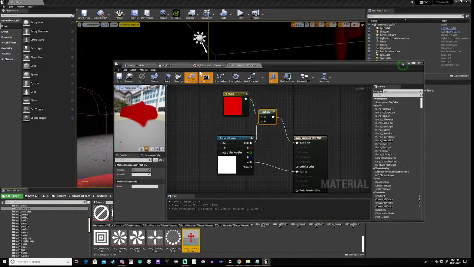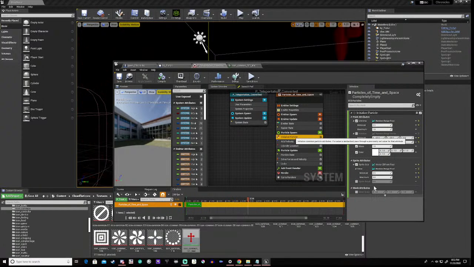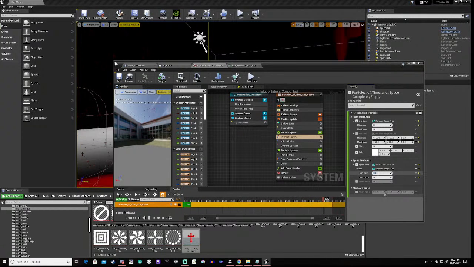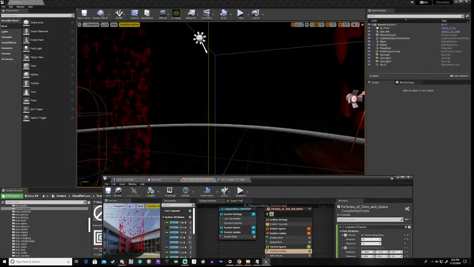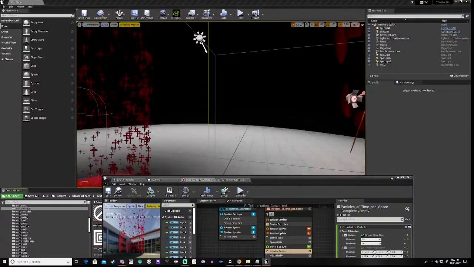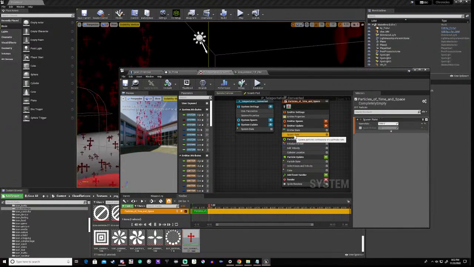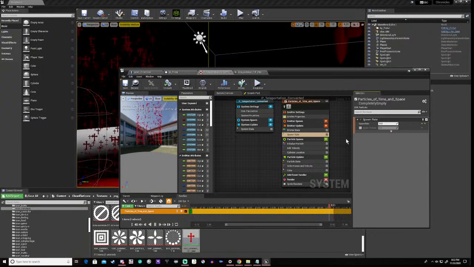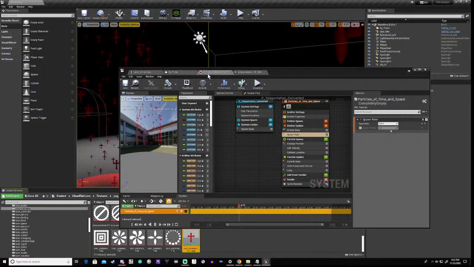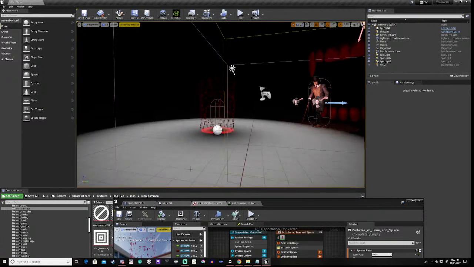Okay, and the next thing we need to do is in our initialized particle, we really need it as a 5, so let's say 15. Right? And because we've done that, we can actually bring the spawn rate down. So we could actually probably bring it down to 500. Okay. And I'm thinking that could be good.